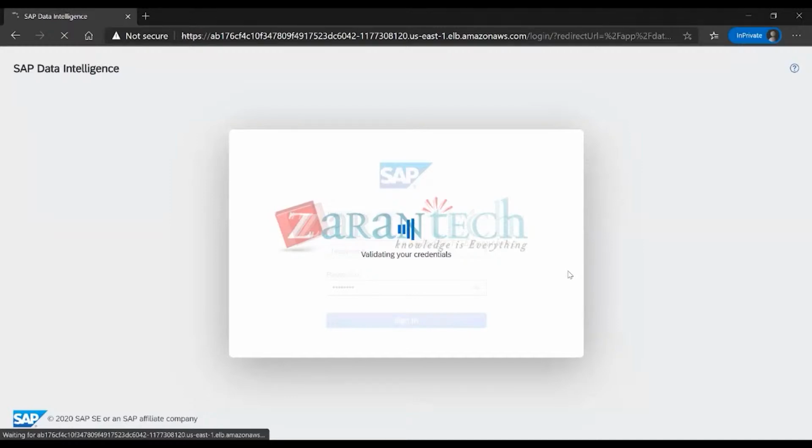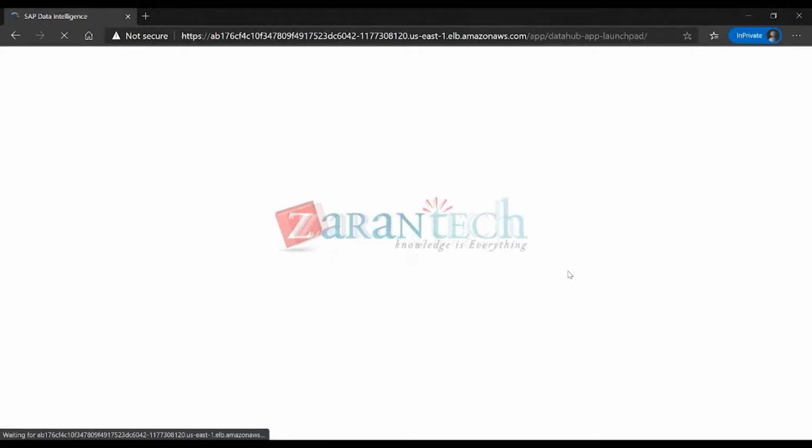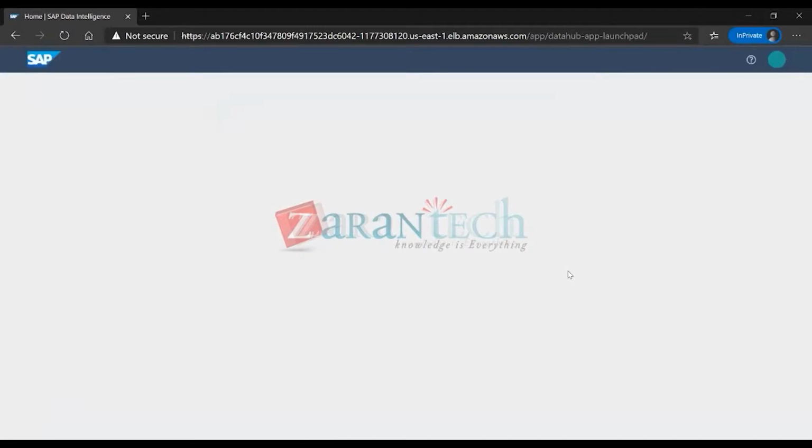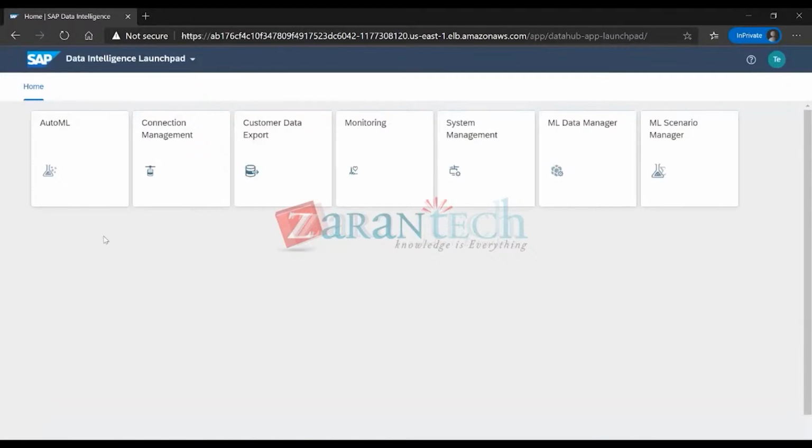So by default, whenever you create a user, we will be having the member policy. So we'll just go inside that particular default user, and then we will see what permissions that user is having.